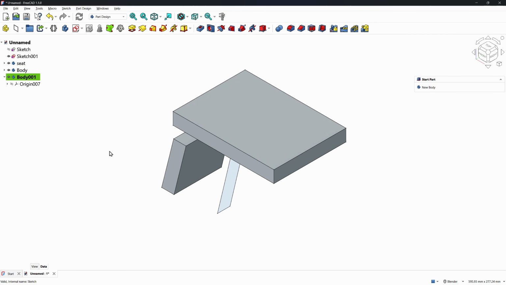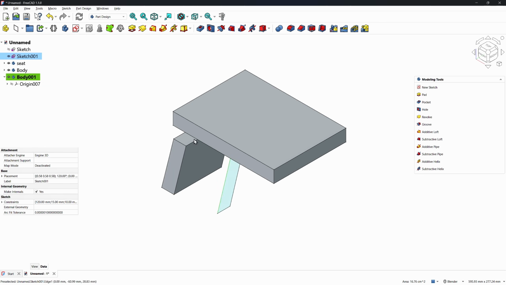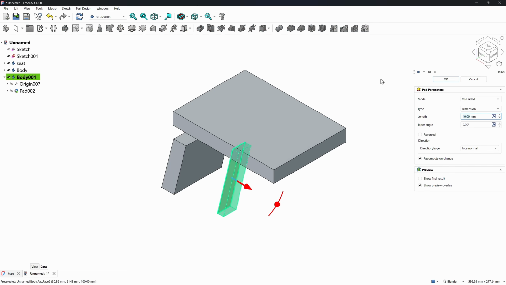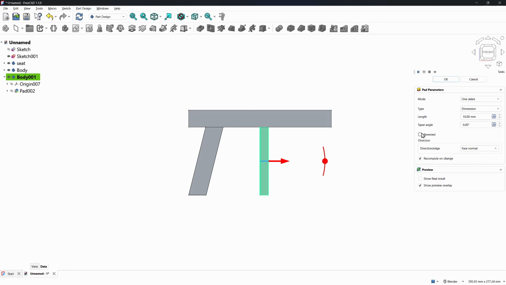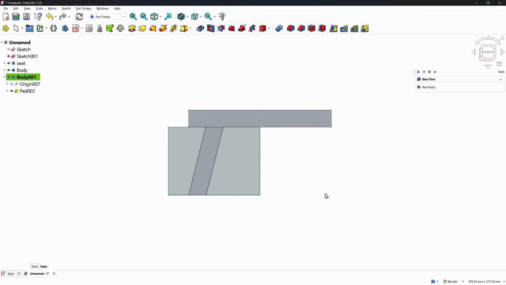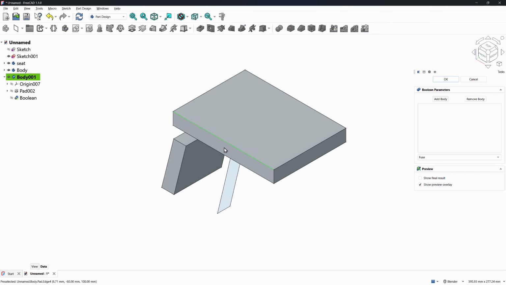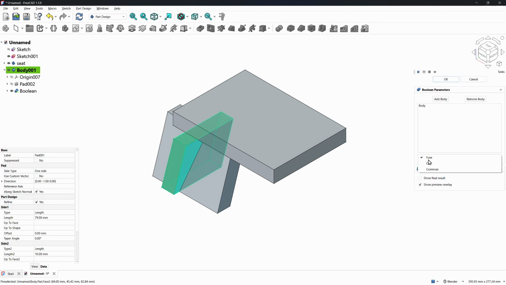Add another body and select the face, create a bind shape. And pad on it. Then go to the front view, reverse the direction, drag the arrow. Click OK. Next, go to the Boolean tool, add body, then change the mode to common. Click OK.